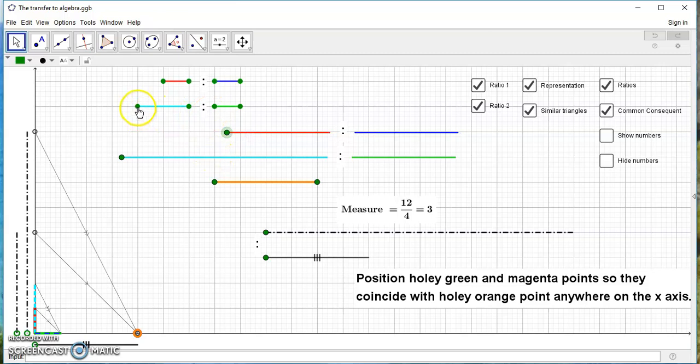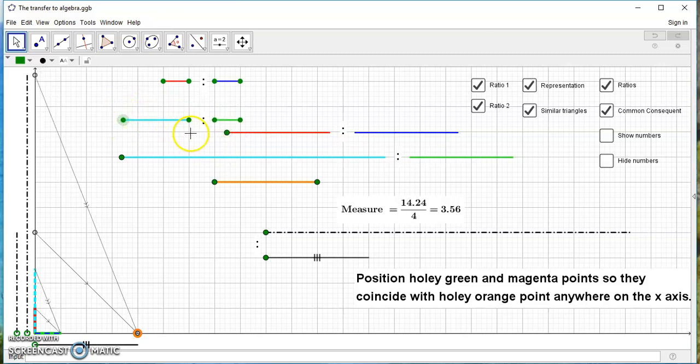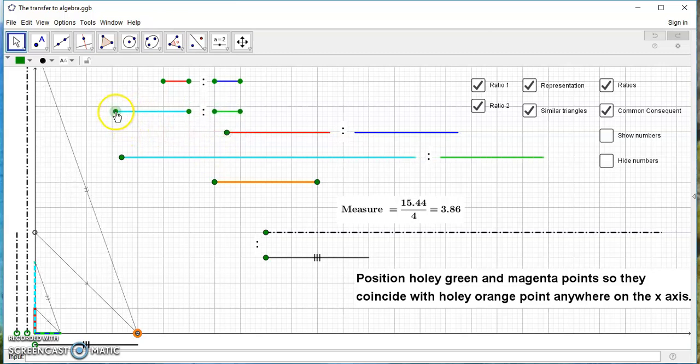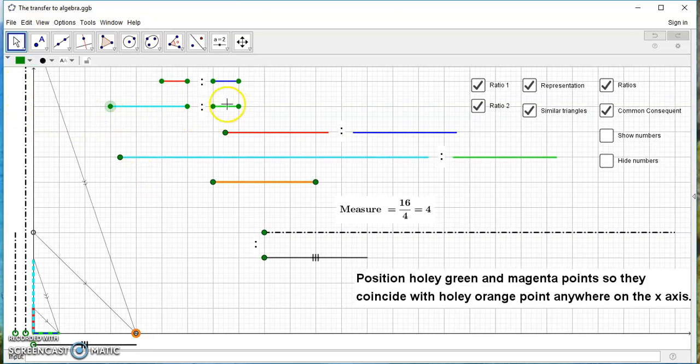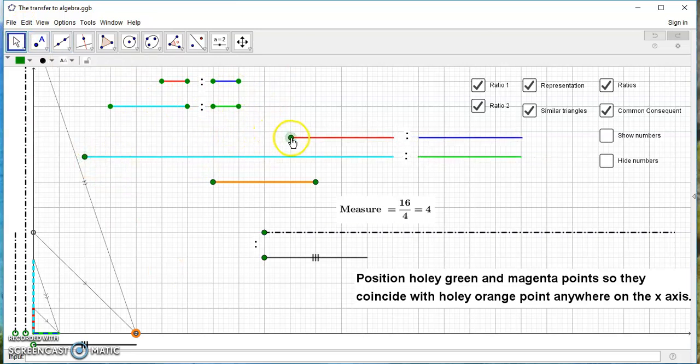Similarly, we could extend the properties so that we have the next number like that, okay? And that would be 3, all right? So this here would be 3. So it would contain 3 times the consequent in the blue line.